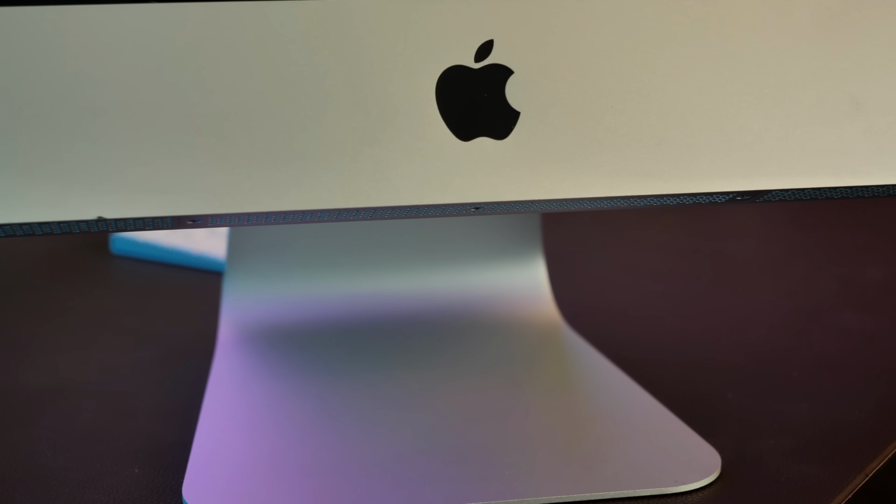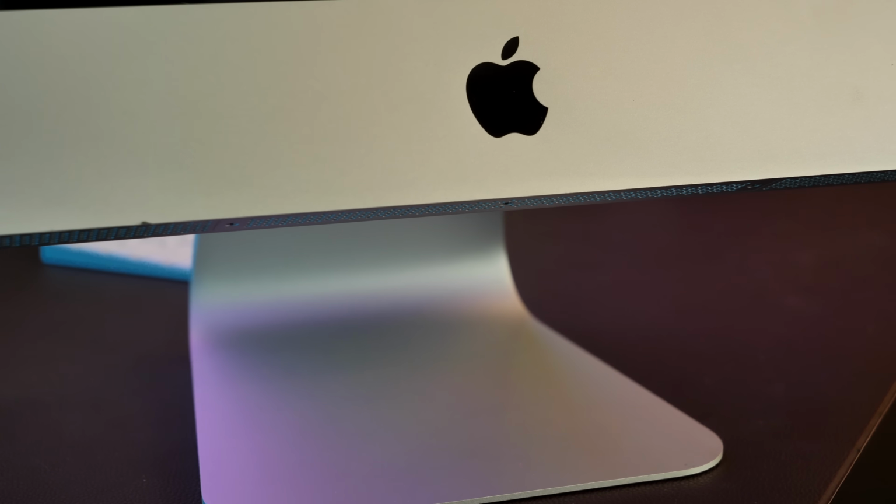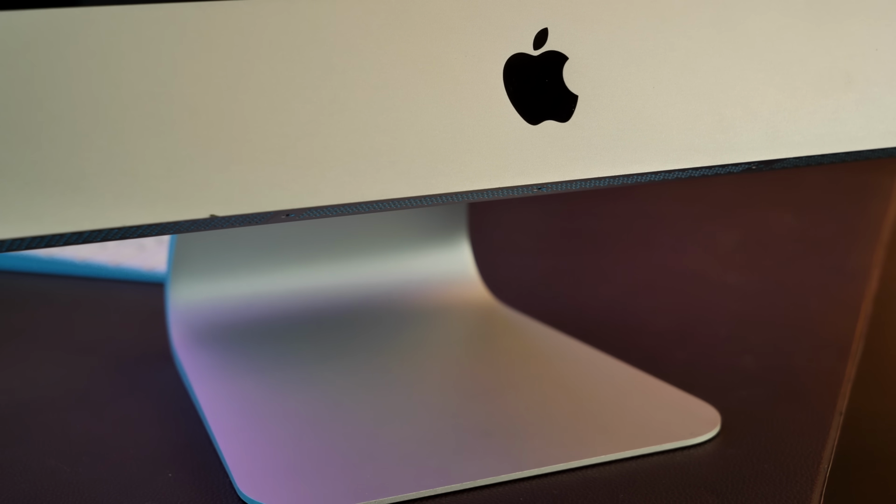Stale jokes aside, it did hurt me to have to twist off a piece of the frame of this computer. I really wish I didn't have to do it, but this computer was $200 all in, so for the sake of the experiment, I had to get it done. At this point in the process, I was about 100,000% sure I had broken the machine entirely, simply from the manhandling it took to get everything to fit together. So when I plugged it in, I really was expecting the worst.